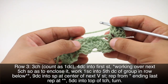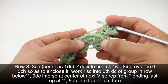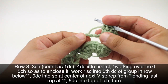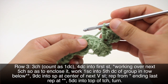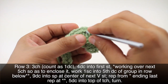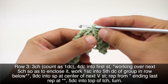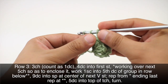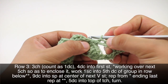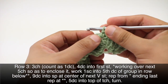So I'm going to explain how this works. We're going to identify the 5th stitch in this 9 double crochet group, 1, 2, 3, 4, 5. That will be the center stitch. We're going to work over this 5 chain space. So we're going to insert my hook into the 5th double crochet in the row before. Then I'm going to grab my yarn and draw it through for the single crochet, and we're actually working that 5 chain into the stitch. See how that's inside that single crochet there? So that's what we want to accomplish.